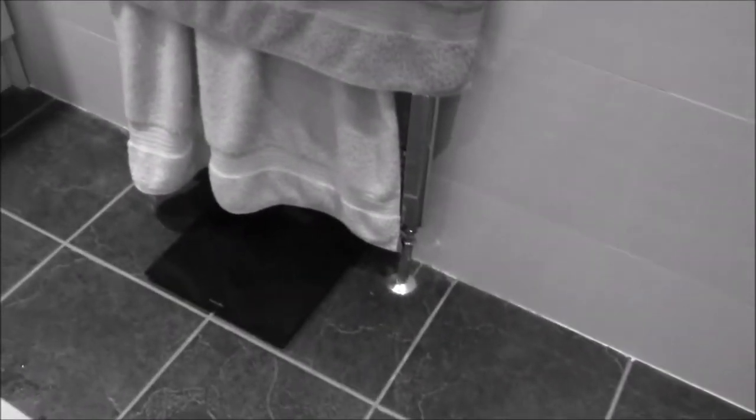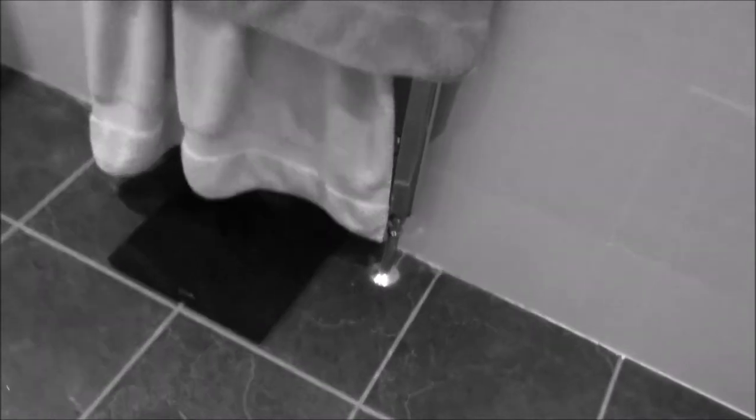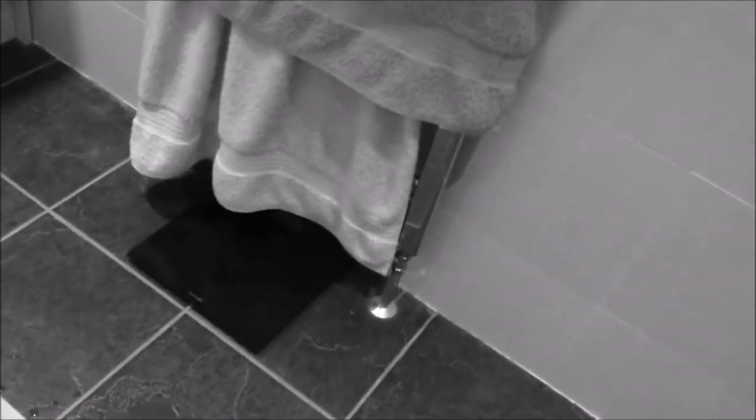And then we have the cupboard where I keep all my stuff over here. As you can probably guess, that's a towel rail — a silver towel rail. Apparently these ain't that good for generating heat, but let me tell you this thing heats up quite nice when you put it on. This room does not feel cold one bit — it feels nice and warm. Not really sure how to control the temperature; I think that might be a design flaw, or I just haven't bothered reading the instruction book. Probably more likely that I just ain't read the instructions.